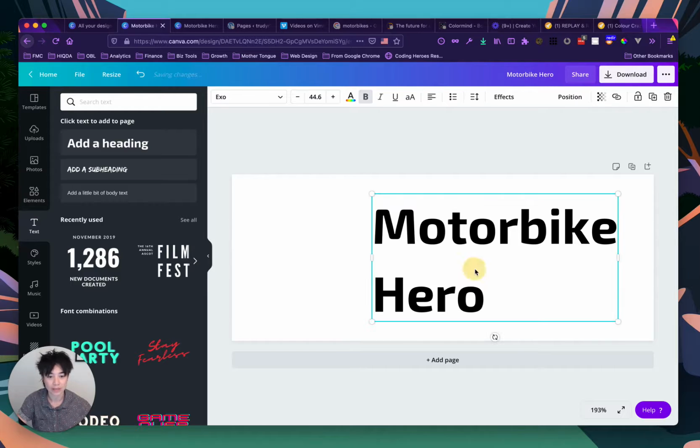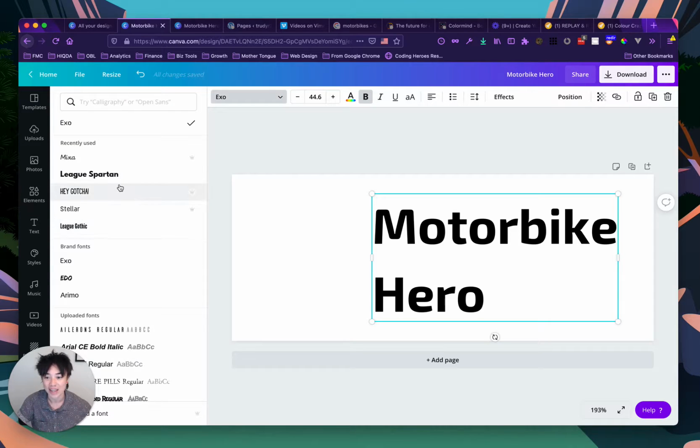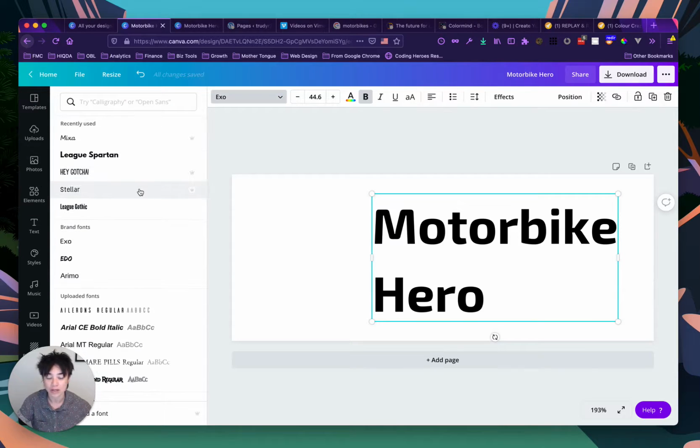Okay. So now what we want to do is find a font. So this font is one you might want to be using throughout your website on your headings. So when it came to Motorbike Hero, what kind of font did I want? I was thinking, let's have a look, because I don't really know. And what I did was, I was thinking I would like to have one that's, motorbike, it's kind of racy, maybe, it's going fast.